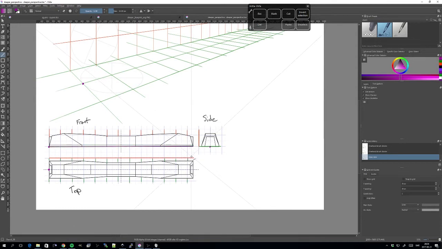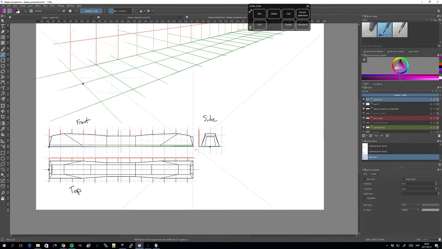right there. Oh, let's do this on a different layer, I think, so we can edit it. Okay. So the line that I'm going to begin to draw is this line that goes along the bottom of the sleeper, and in side view it's this line, but in top view it is this line.